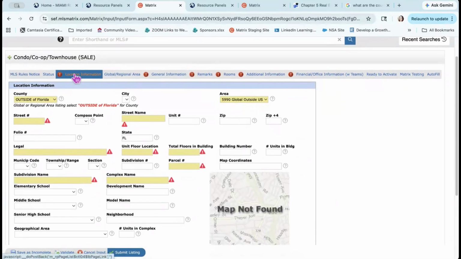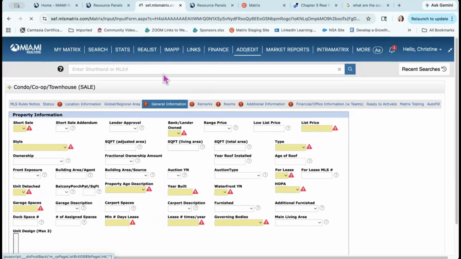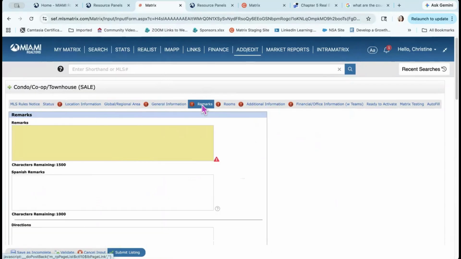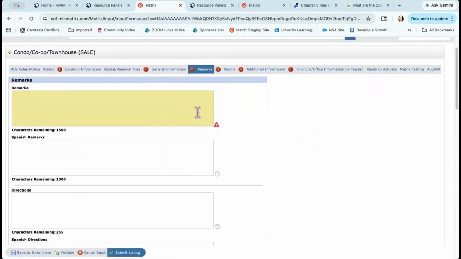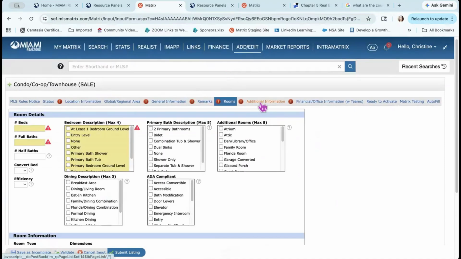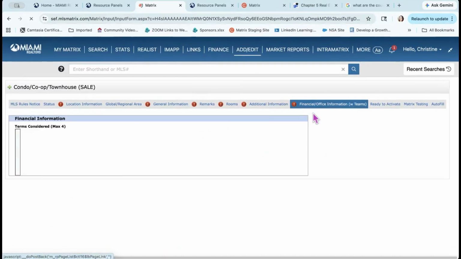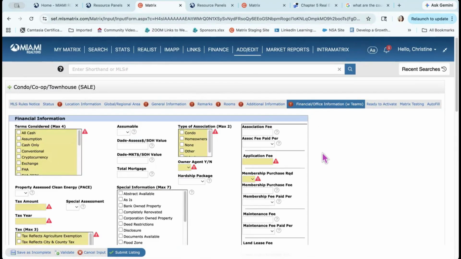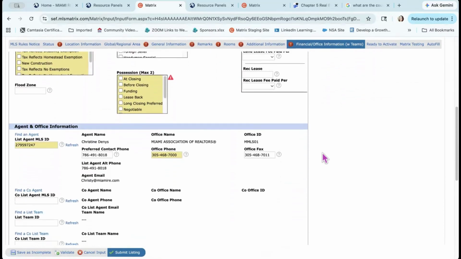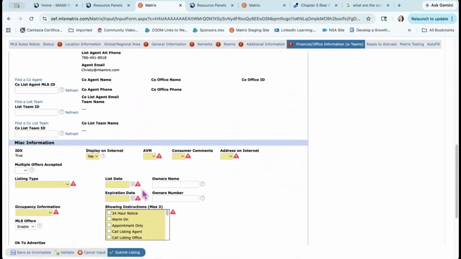Go back to add in your location information, your general information, remarks, which include your description of the property, room details, additional information, and financial office information as you would. At the bottom of this page, you are then ready to either submit the listing to activate or save as incomplete so that your office may activate it for you when ready.